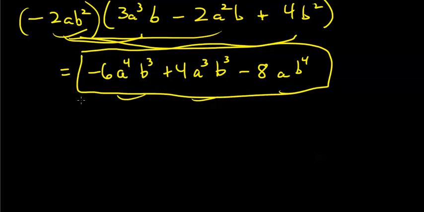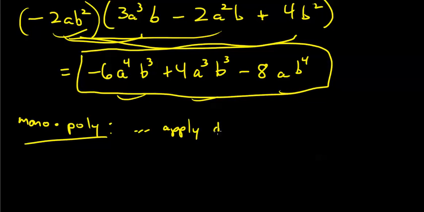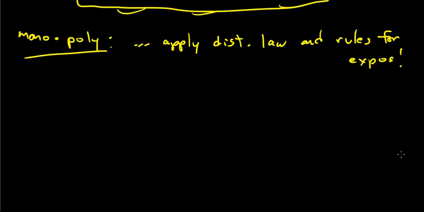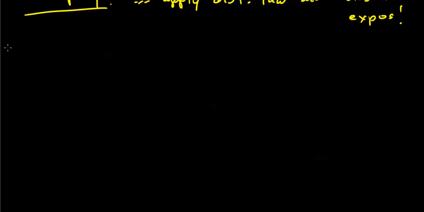Alright, I think you can see as we go up the ladder here, if we take a monomial times any number of terms in a polynomial, we work it out as above. In the above two examples, basically I apply my distributive law and of course rules for exponents as discussed previously in section 5.1. Alright, so I'm going to assume that we know how to multiply a polynomial by a monomial and go up the ladder. What's next then?